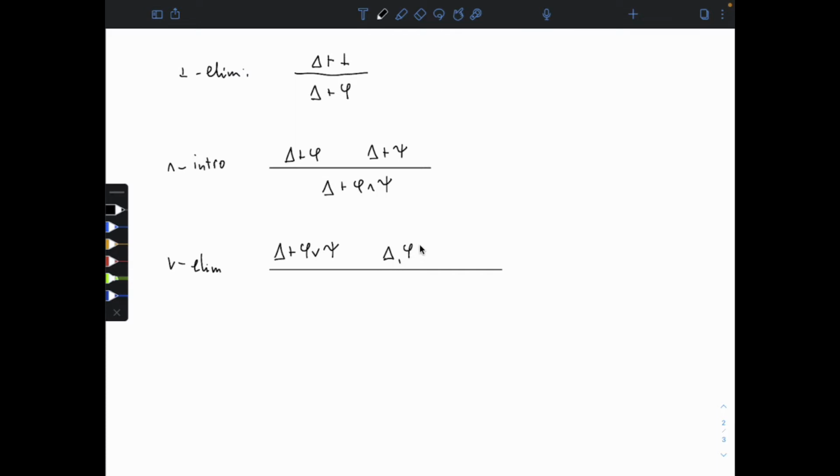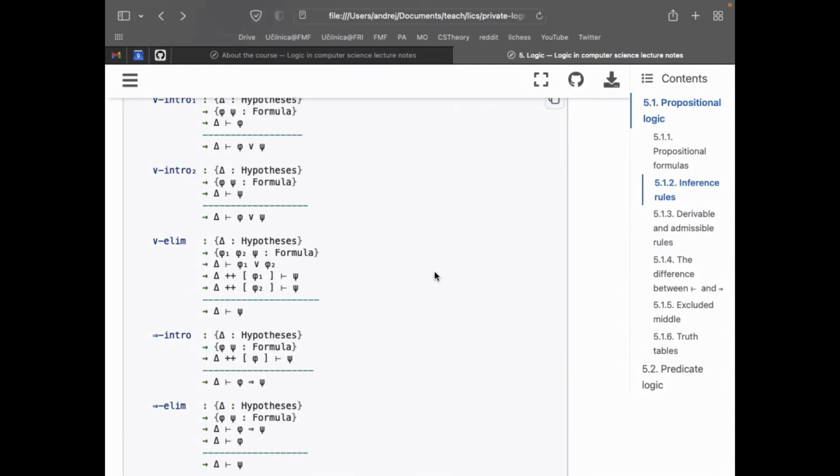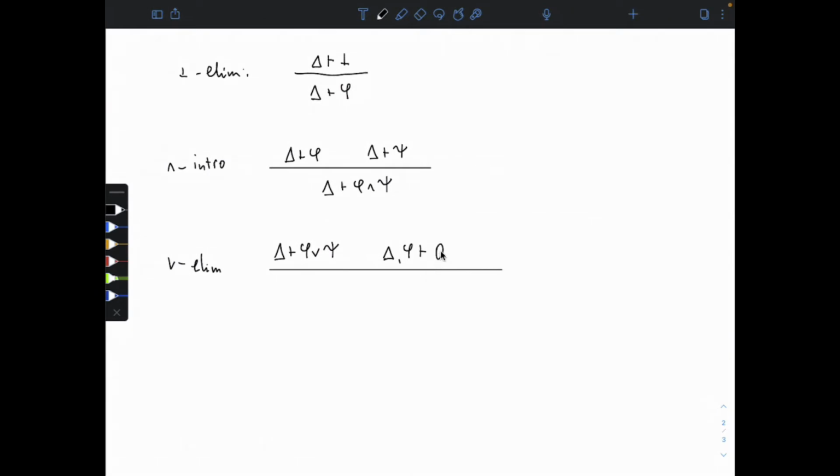One is when phi holds, and then we prove something. Which letter did we use here? Oh, phi 1, phi 2. Okay, I'll just use the third letter, theta. And if psi holds, I can do theta. The way you read this is, I can do it in either case. So I know one of these cases is going to hold, but in either case, I can derive theta. Then I can derive theta.